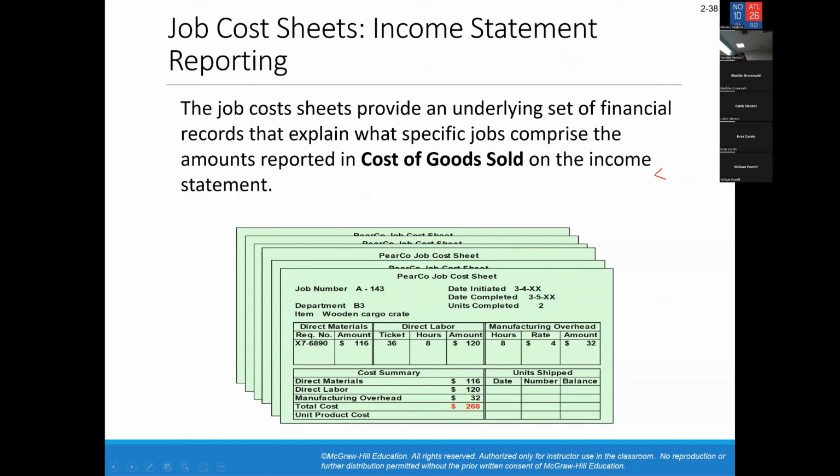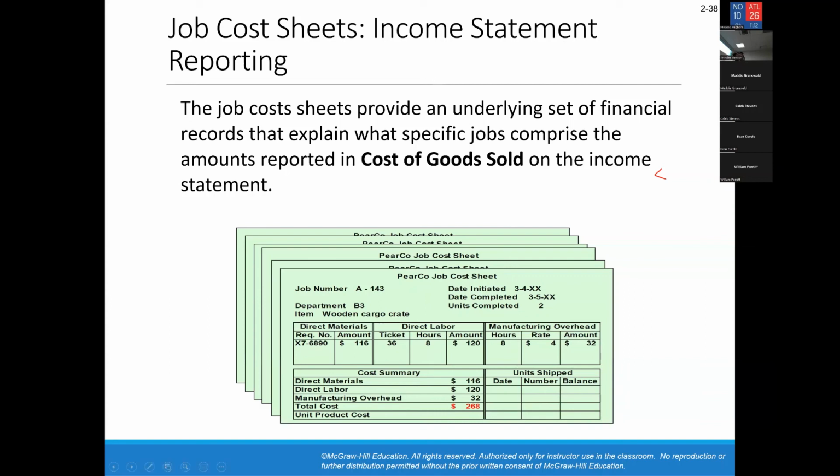But inside the software, there's going to be multiple reports to get all of that information. The financial statement is only going to give you a number. It's not going to break down all of those jobs. They're showing you job cost sheets here because that's how they used to keep track of it when they had the ledgers like this. But in the system, you'll be able to pull reports, or maybe even see on the screen all of your different jobs that you have.